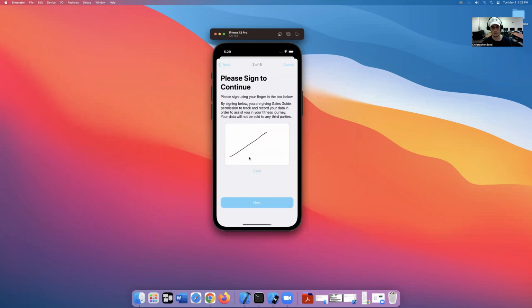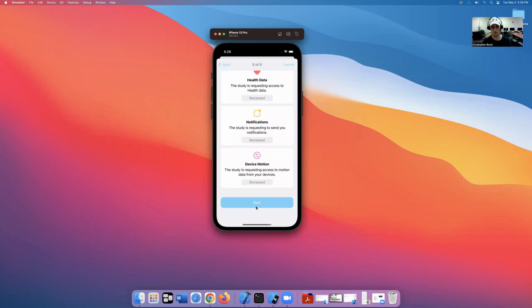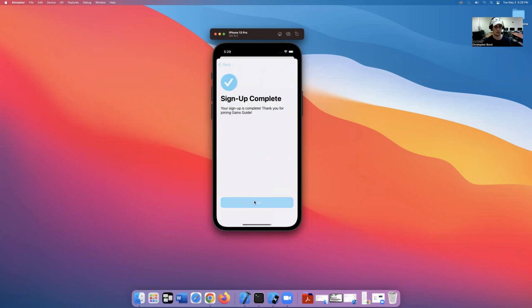For the consent signing, it's basically the same. I just removed all the legal speak. I also ask them for the user's height. I'll ask for the user's weight. I'll also ask for the user's age, and finally you have to give all these permissions here, and after that you are done with the onboarding.